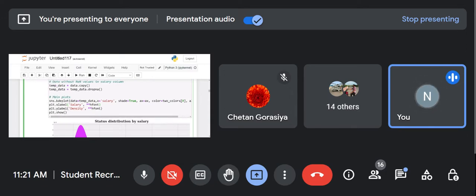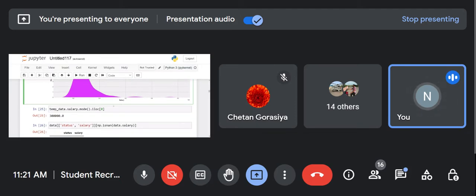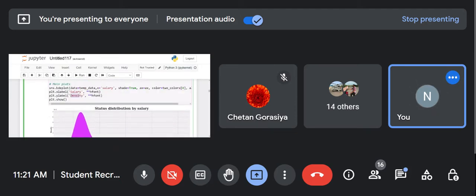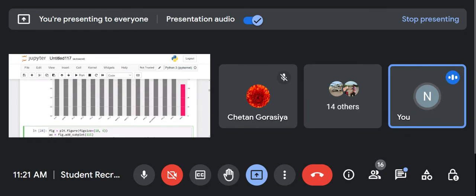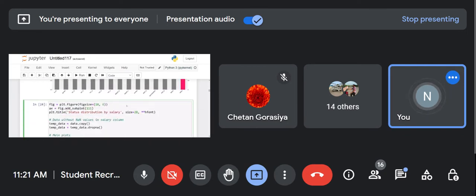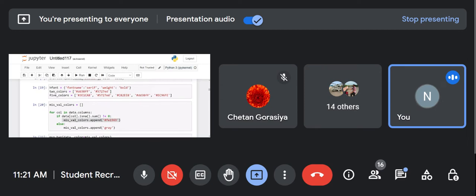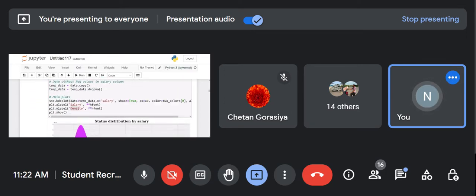For the KDE plot, for the X label and Y label I'm going to give the hfont, as salary and density. So the X axis will come up like salary, and the Y axis will come up with the density of your plots. And the hfont I have already mentioned here. What is the hfont? That is the font in which you need to show your text, and what the weight could be, whether they are bold or not bold.